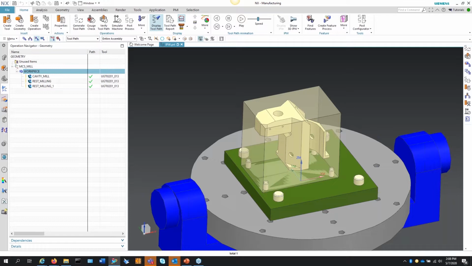So what this alleviates is, most of us know that when we do large programs inside of one program, if you start moving operations around, it will conflict with other operations, and then toolpath from way up top that's not changed will go out of date because it affects them. Doing it this way, it does not affect other operations, and you can move things around without affecting the first operation or downstream operations.